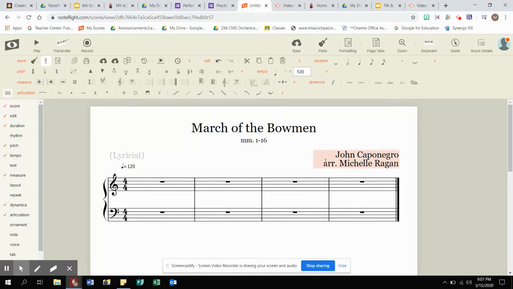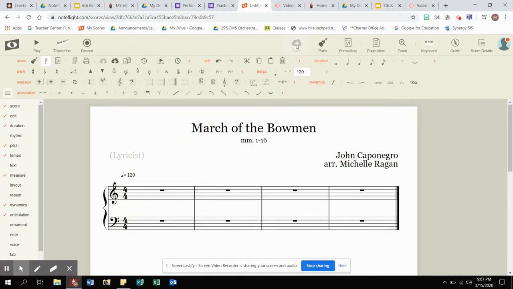And periodically, as you're working, please hit the save button that's right here, the cloud with the arrow up. So I'm going to hit save, and you guys can tell that it went gray and I can't click on the button anymore. That means all the work I've done so far has been saved.